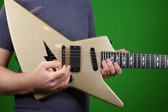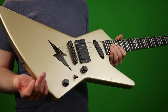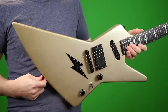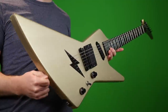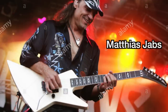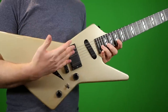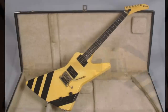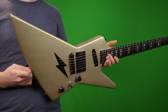This guitar was part of the 90 series, which was basically a futuristic take on the Explorer, the Flying V, as well as the SG. Now, I did do a video on a reissue of the SG90, so I'll let you go ahead and check that one out if you'd like to learn more, but I'm just going to strictly speak about the E90s in this episode. This model was designed for Matthias of Scorpions. You'll also see him playing a different brand that looks very similar to this design. So this limited run birthed more designs like this. It was not his first signature Gibson though, as they also did a run with his famous stripes on an Explorer.